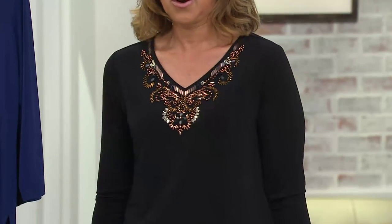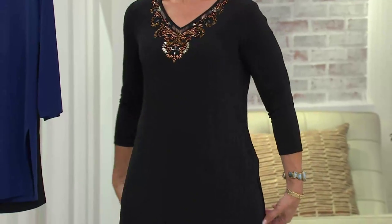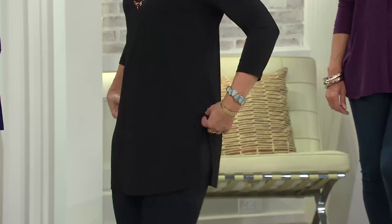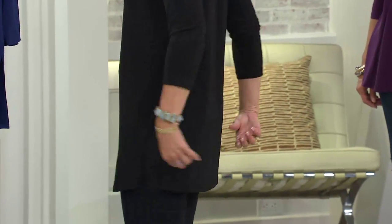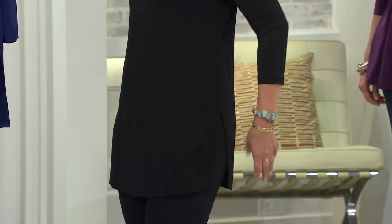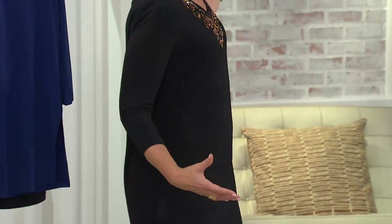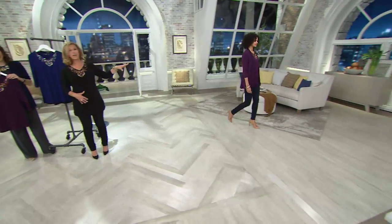When you walk in a room, people are going to come over and say, 'What are you wearing? That's gorgeous.' It just picks up the light. It's also done in one of my best silhouettes — a tunic top in liquid knit. We added a higher side slit for ease of comfort. If you carry your weight in your hip area, I love having a high side slit and extra fabric in the back, so nothing's grabbing or binding you. Michelle looks amazing — so pretty with the eggplant cardigan jacket coming up.